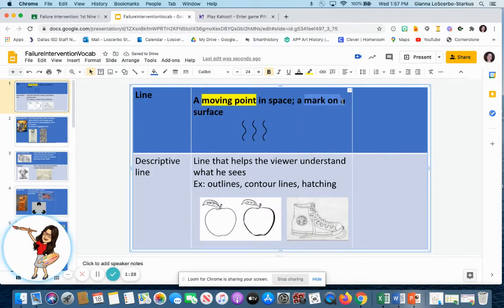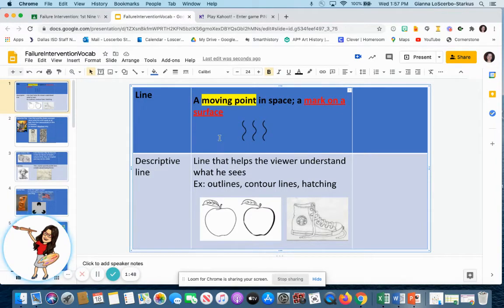You can also underline, you can highlight what you want to underline and then click on the U at the top and it'll underline it for you. You can also make the text a different color. Like if you want to make it bright red, you can. Whatever you want to do to annotate, I just want you to focus on the key terms in each definition.